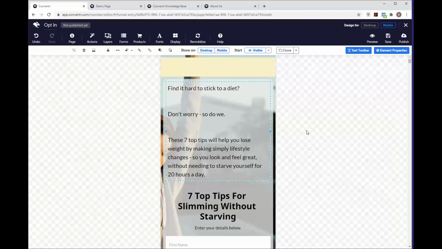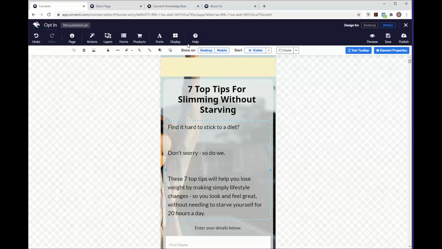So say there was something that you wanted to have laid out differently on the mobile page, you can go into the mobile editor and do exactly as I have and just manually change it. And if you make a change and you don't like it, you can obviously use our undo feature in the top left or Control Z on the keyboard. But we also have a remobilize tool, which basically will rerun the automatic mobile conversion. So if we made loads of changes and we made a right mess of the page, if we come into our mobile editor, hit remobilize all, that will put it back to the automatic version that Convertri has already created for us.